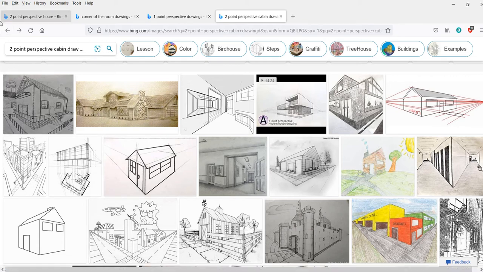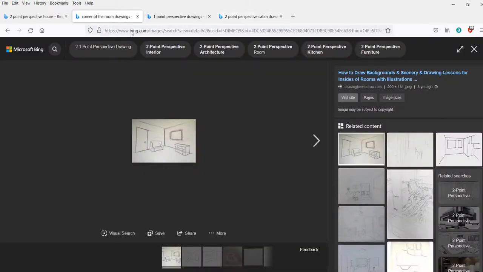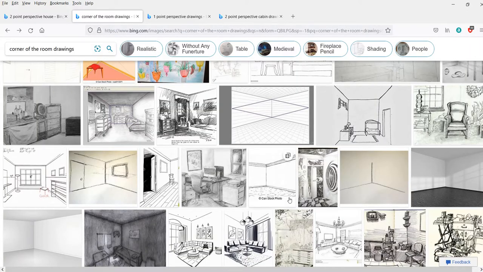Okay, so all I did was put 2-point perspective house in Bing, 2-point perspective cabin, 1-point perspective drawing, corner of the room drawings, which came up with all these ideas. You can do that in 1 or 2-point perspective. Like I showed you, there's different ones.